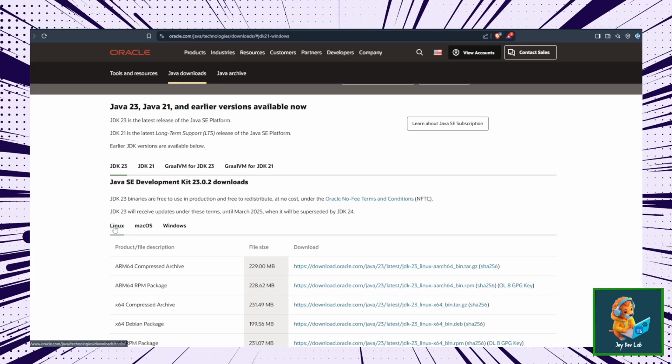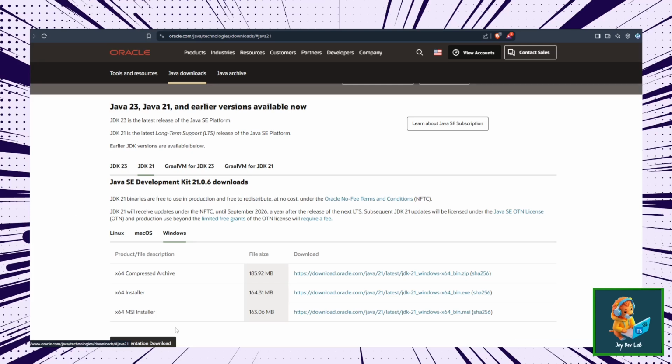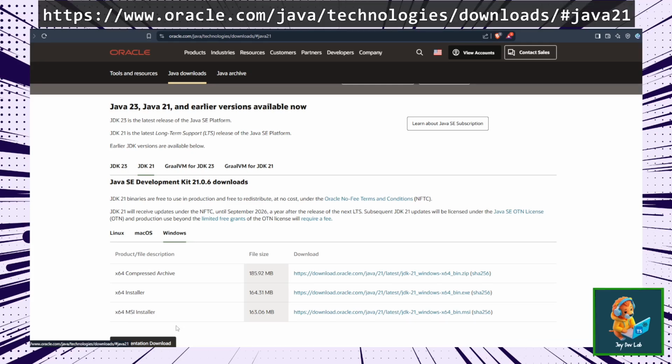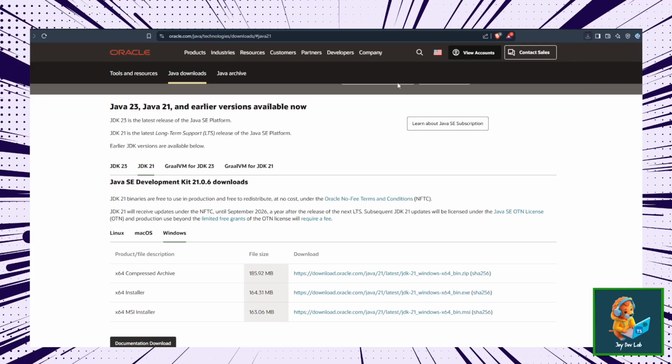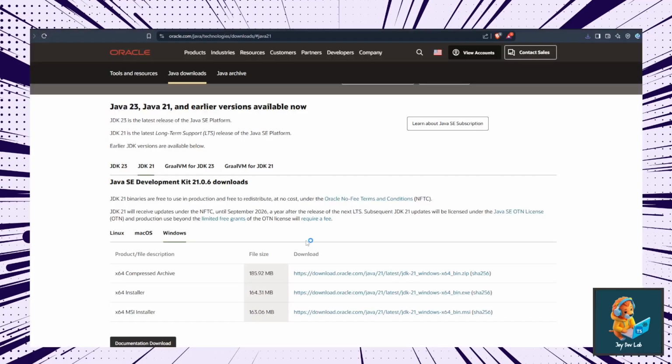For that, I'm going to download the JDK 21. You can click on the link in the description to have direct access to the download. And now double click on the EXE file and let's install it.